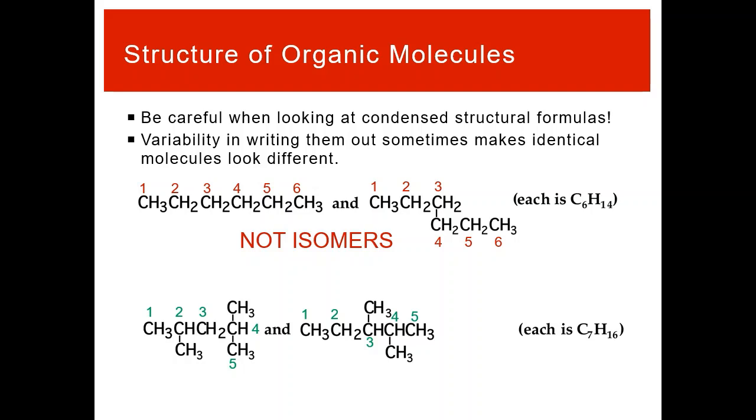And so the differences between these two molecules are in the branches. We can see that in both cases, there's another carbon atom hanging off of the 4th position, but then on the left, there's a carbon atom hanging off the 2 position, and on the right, there's a carbon atom hanging off the 3 position. Those are not the same thing. That's what makes these molecules isomers. It is the same number and types of atoms, 7 carbons and 16 hydrogens, see over here. The difference is how they are arranged.